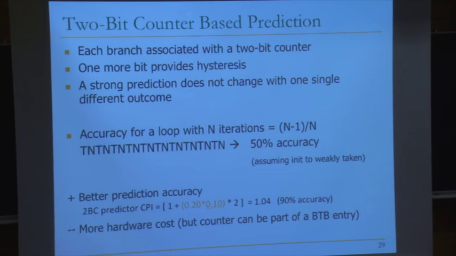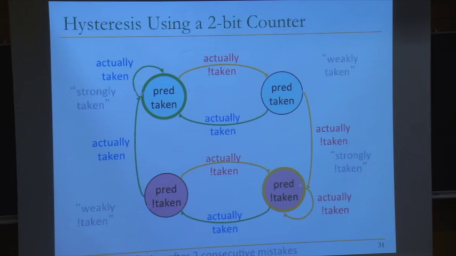90% accuracy. If your 2-bit counter branch prediction provides you 90% accuracy, and you do the calculations that we've done in the previous lectures, you get 1.04 cycles per instruction. Not bad for this pipeline, but remember our branch misprediction penalty for this pipeline is only 2. So we can resolve the branch after 2 cycles. We get a 2-cycle bubble if we're wrong.